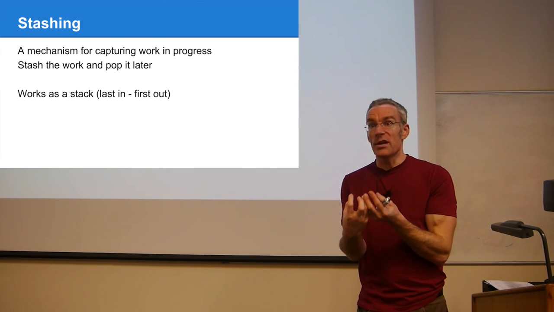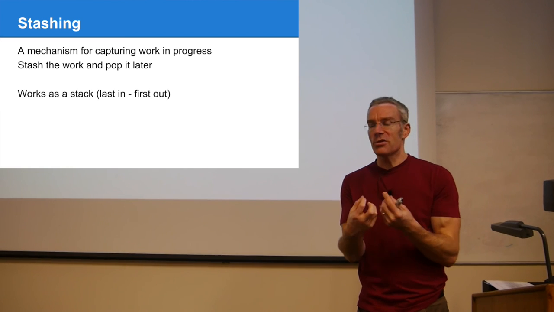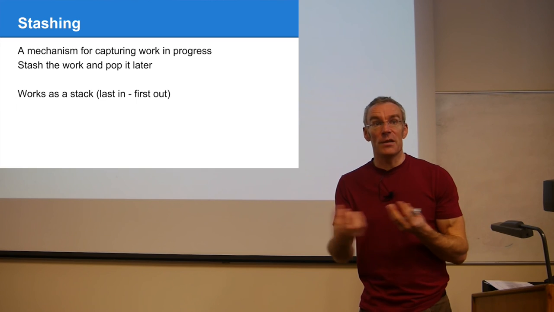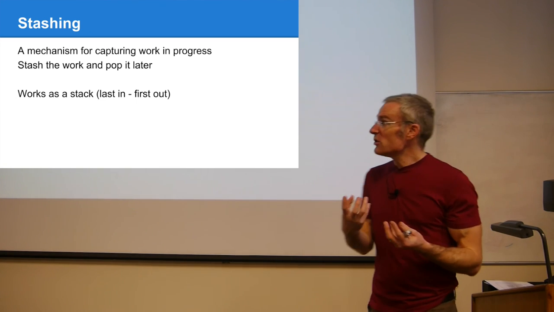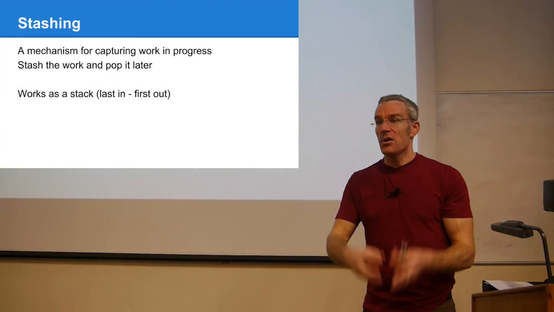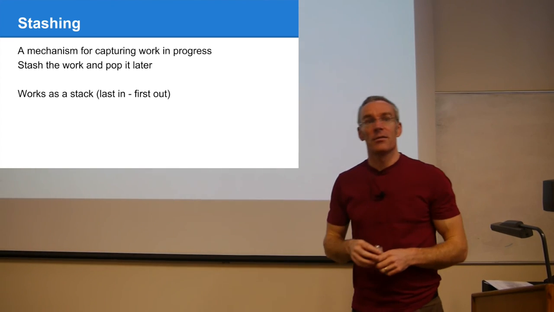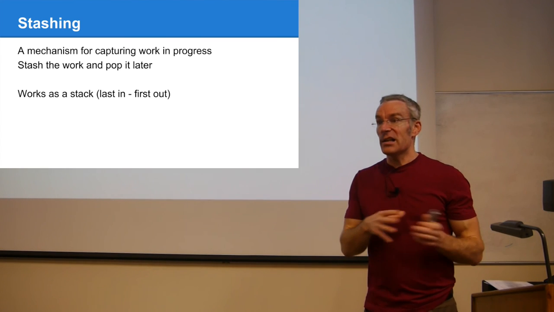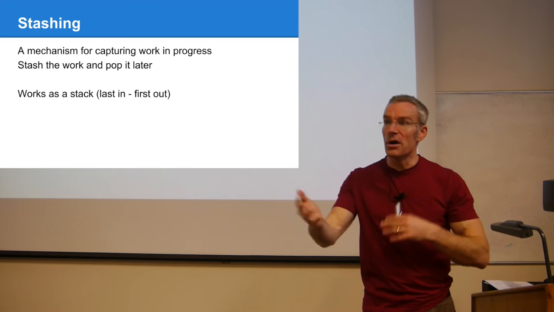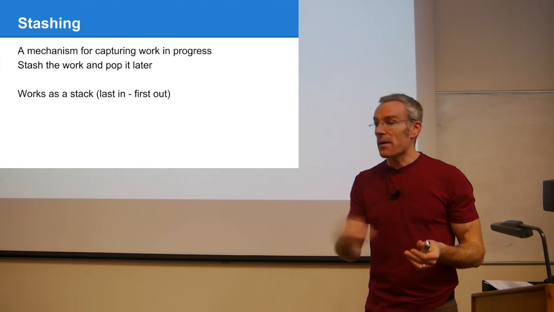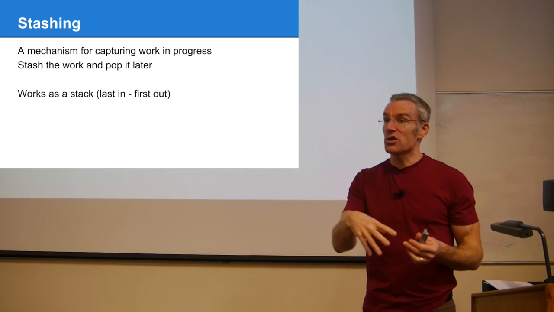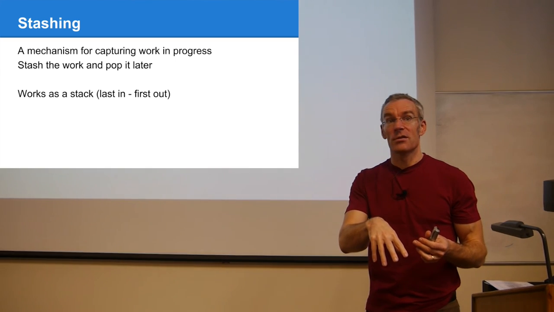The code you're working on isn't working. You don't want to lose all those changes, but you don't want to commit them because it's going to affect the branch. What you can do is you can stash them. It's a stack. You take the changes you've made and you push them onto a stack. And that cleans up your working directory, which means you can switch branches, fix the bug, deal with the issue, switch back, and pop the stash.